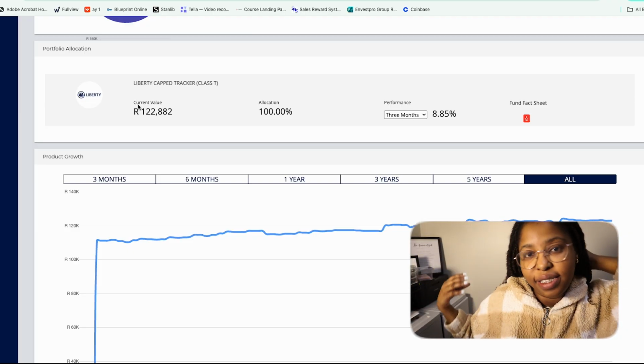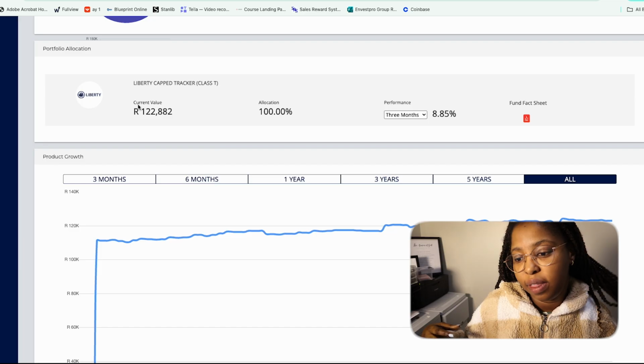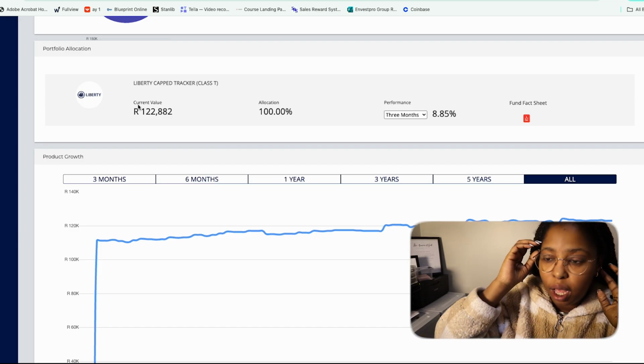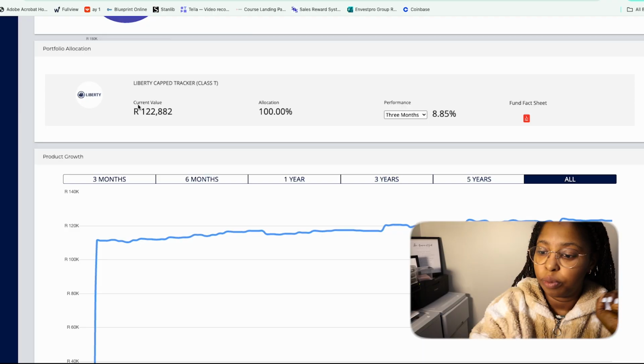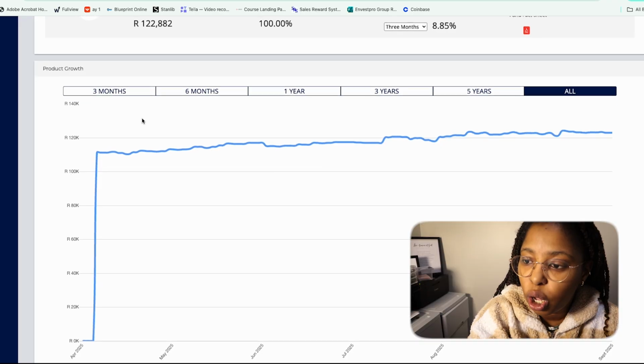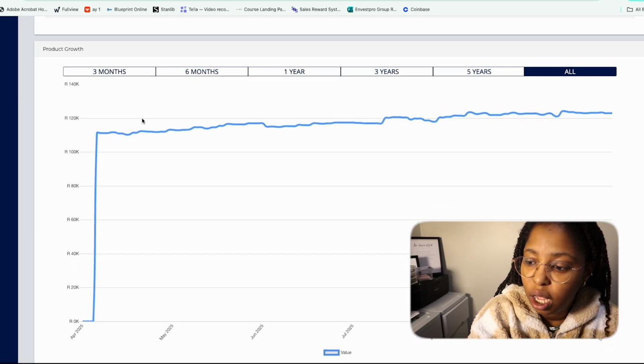With 110,000, keep it there for 4 months and tell me how much it made you. And this fund over here, it's only going to mature in 5 years. So she just opened it now.